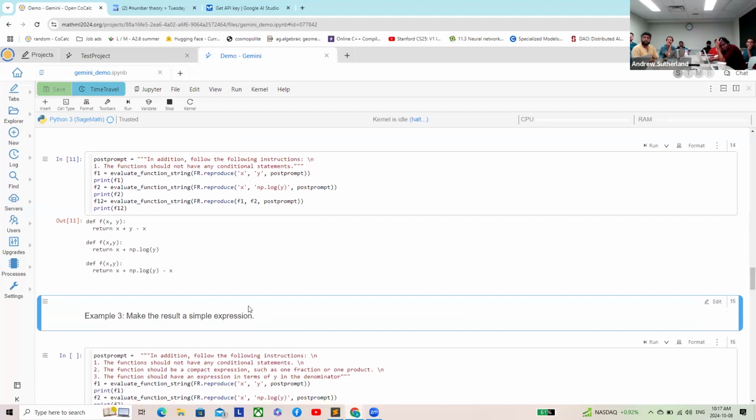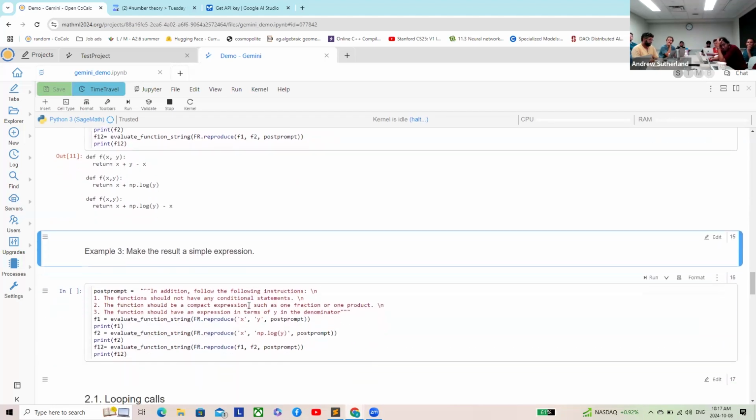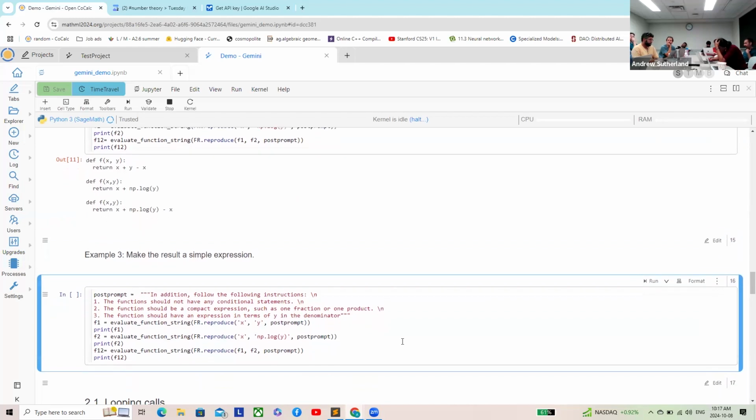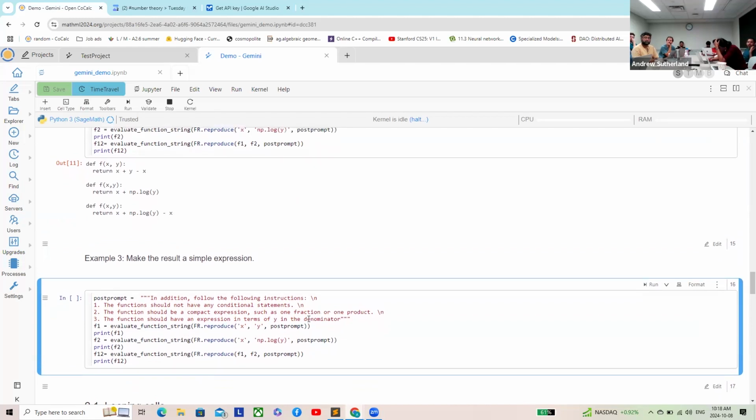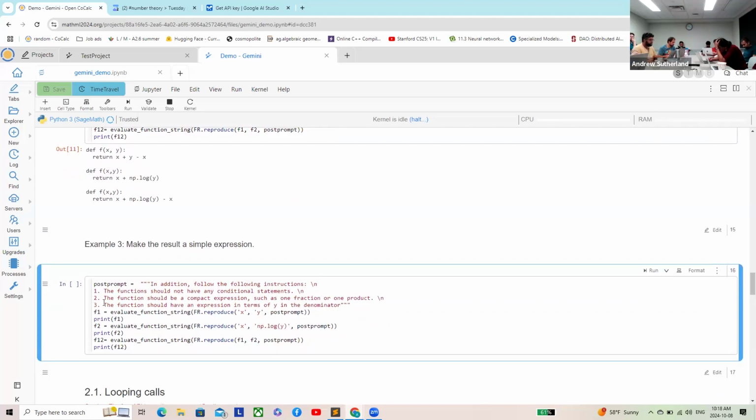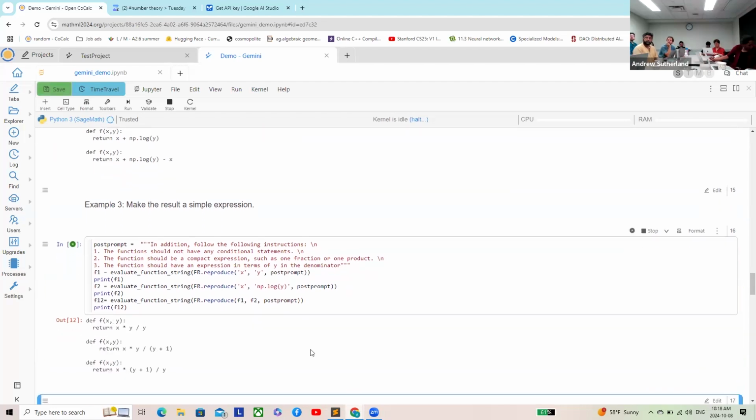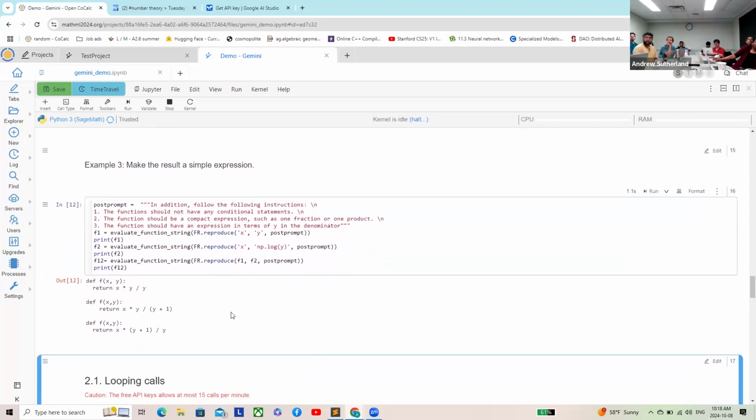So maybe you want it to give something pretty compact. So I added something like, this should be a compact expression, like a product or a fraction. Something else is, in all of those Mr. Nagao sums, you ended up weighting by the prime p at every term, partly to do with convergence. You kind of want it to go to 0, not to infinity. So I added that: basically normalize by some function of p, and have an expression in terms of y in the denominator. Let's try that out now. Okay, well, returning something. Seems like it follows the prompts.